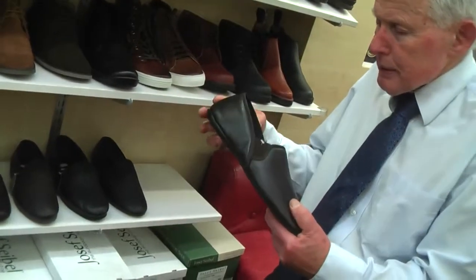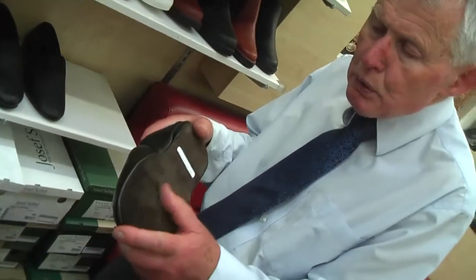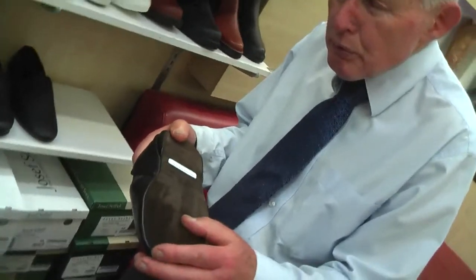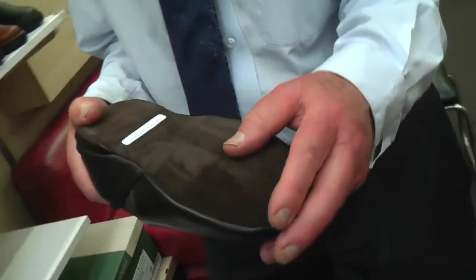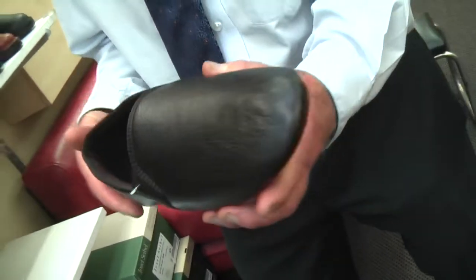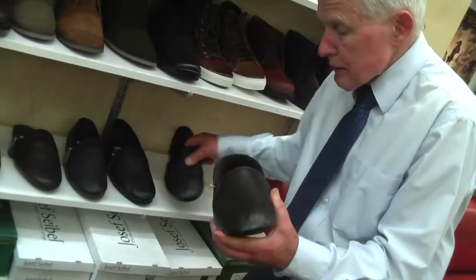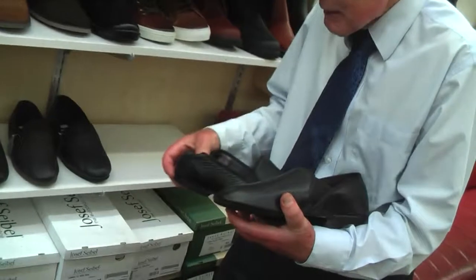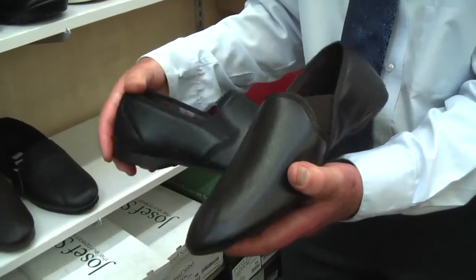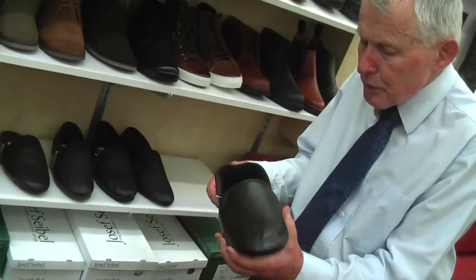This particular one is called Bristol, and it's got an indoor sole — it's not really any good for outdoor damp conditions because it'll just absorb the moisture. It's not structured like these other ones. See the back in them? They're much more structured, and you don't stand on that — you'll ruin it. But that one there has got no back on it, so you can actually stand on it and it wouldn't hurt it.